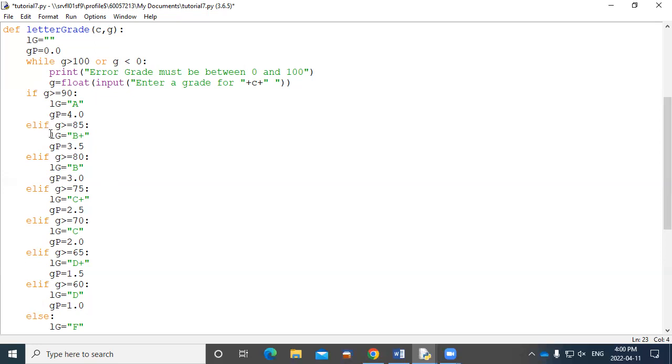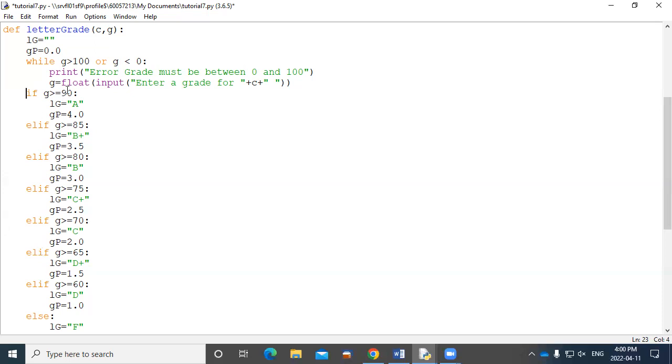And if that's true, then we ignore all the ones going down. So basically you work your way down like a waterfall until you find the one that's true and then you exit. And if you got all the way down to the else and none of them were true, then the else is it. The else is the false statement, right?